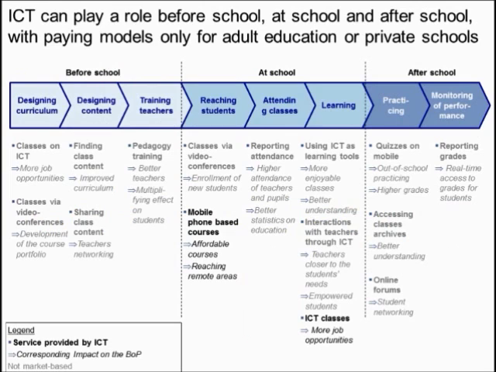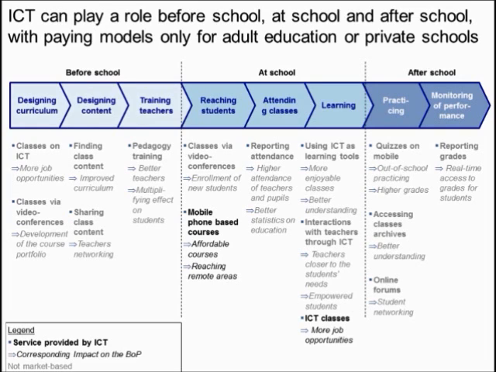I'll move on again to a diagram showing the services and the impact. Here you can look at services before you go to school, when you're at school, and after school. And actually, I should say that you can look, of course, at individual education, or you can look at more professional type of education, or you can look at how you can support the people providing the education. A lot of services we looked at, or what we talked about, they are more the individual cases. And in some cases, the more professional ones.